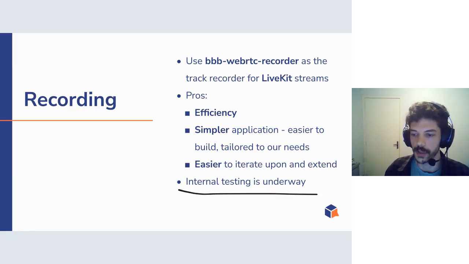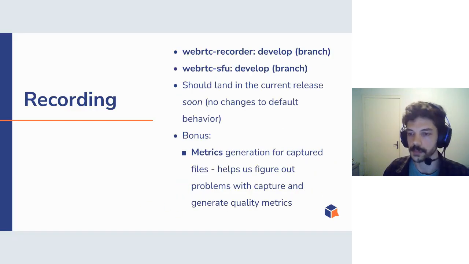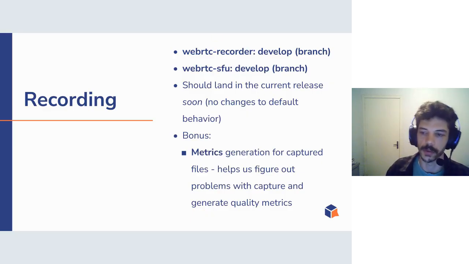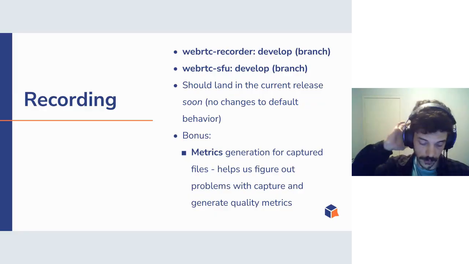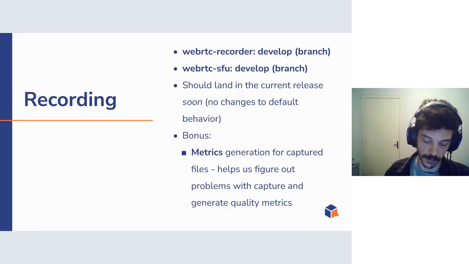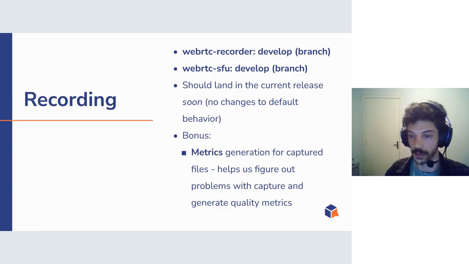And for that, we are already doing internal testing. It's implemented in the respective applications' development branches, both WebRTC Recorder and WebRTC SFU. Those changes are largely compatible with what we have in 3.0. It doesn't change any of the default stuff, and it should land into 3.0 as new tags soon, I hope.